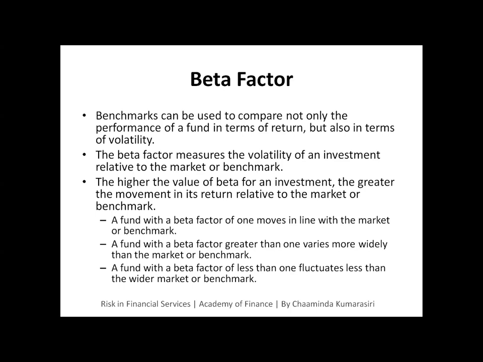If the beta factor is more than 1, that indicates the volatility of the security is greater than that of the market. The volatility is very high against the market. And the other way around, if the beta factor is less than 1, the fluctuation in the security is less than the fluctuation of the market. That's the idea. So that way you can use the beta factor to benchmark the movement or the risk of the security.